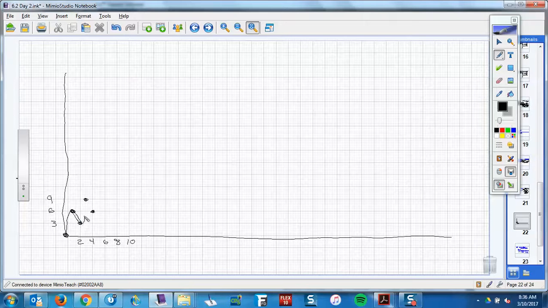It's probably a good idea to connect them as you go. I don't know. Maybe not. And don't just draw lines in between them. Make it kind of a smooth curve, as smooth as you can, anyway.